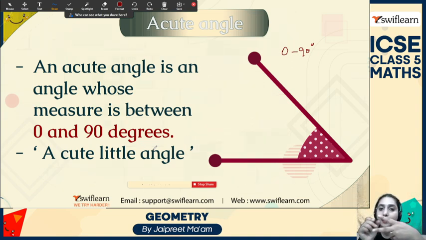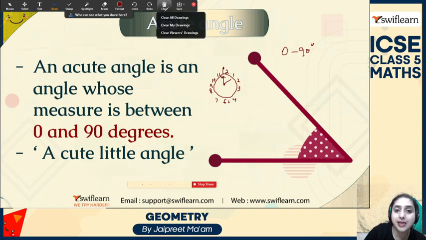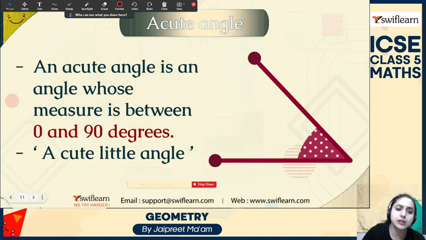We will consider this a ray, and this is another ray or line segment. They are meeting at a point, and this is making an angle. This is an example. Or take a clock: you can see 1, 2, 3, 4, 5, 6, 7, 8, 9, 10, 11 and 12. For example, the angle between the minute hand and the hour hand is also forming an angle. Let's see some more examples.